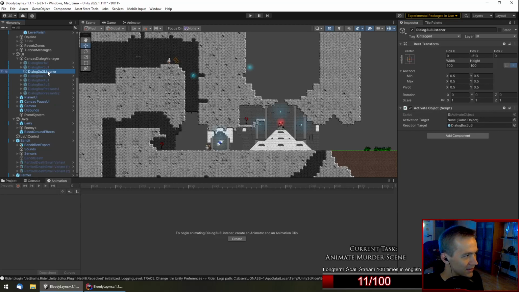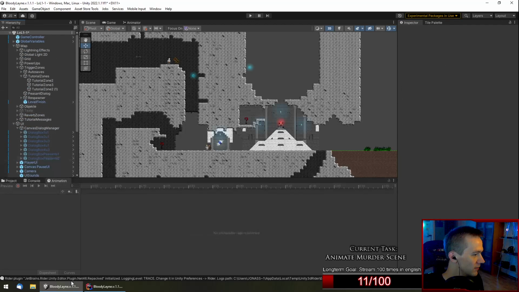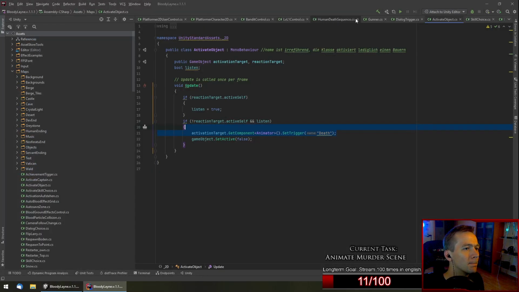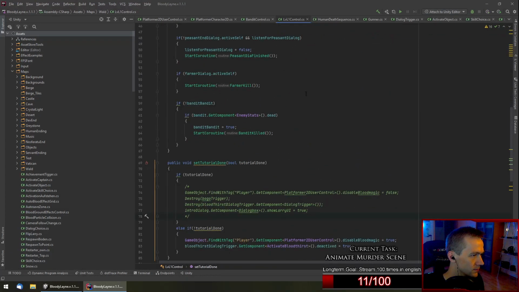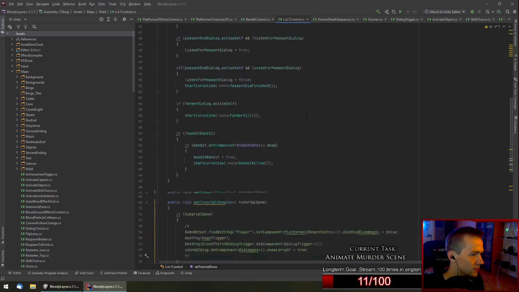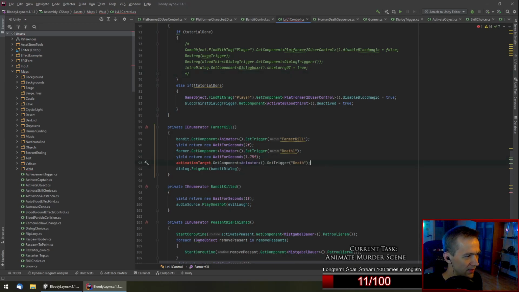So let's delete this listener here. Go to the level control again. Level 1 control. And make sure that the second phase of the farmer death is going to be played at this point.